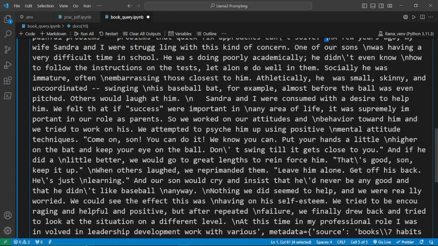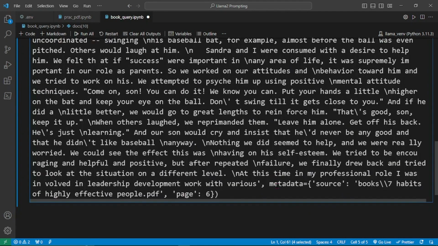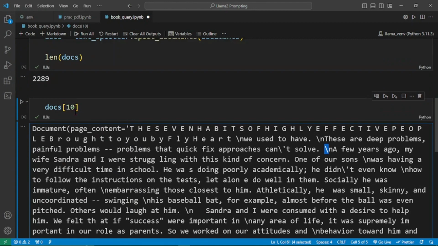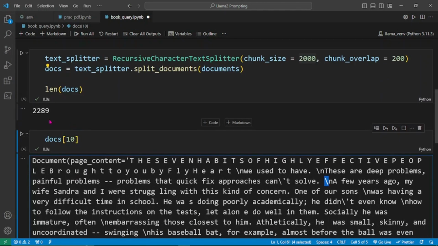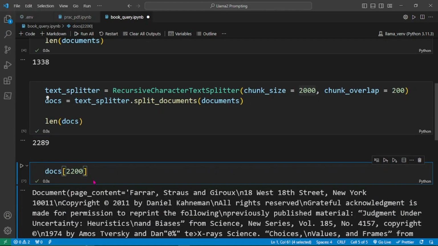But at present you can see there are almost 2000 characters in each chunk, and you can check the metadata here, the source from which book it is coming. It is coming from The 7 Habits of Highly Effective People, and it is from page number 6. That means it's working. That means it's great. And if we want, we can check another chunk, that is 2200.